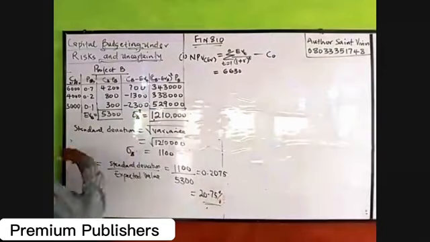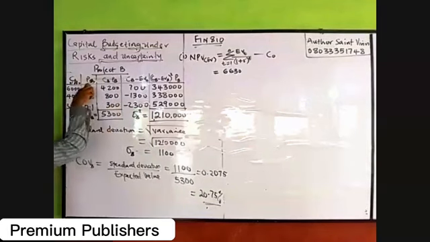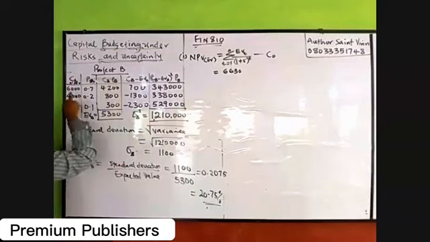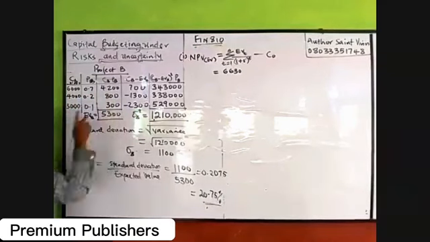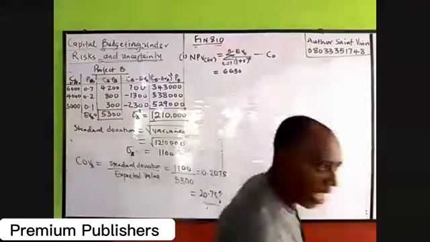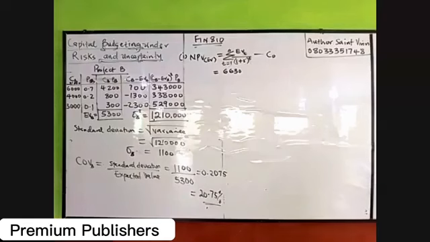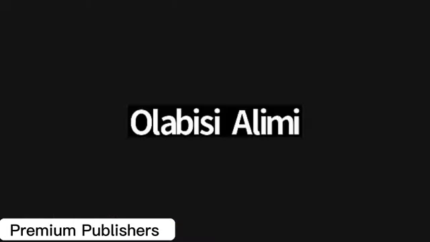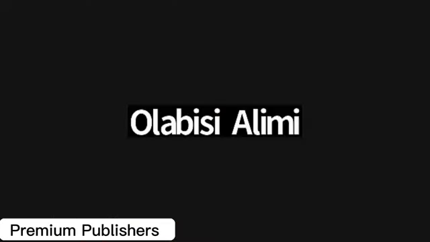Okay, those who don't know, let's even assume that they don't know. This is the cash flow of project B. This is the probability of project B. And this time this, that means this one multiplied by this. This time this, we got this. This time this, we got this. This time this, we got this. Remember, it's not me that got the answer. We press calculate, and some don't know how to press the calculator properly. But if you use your calculator properly, it must give you that value. So that's what we did in year one. We got expected value. Have you tried it? Is it 6630? Good. Year two comes.